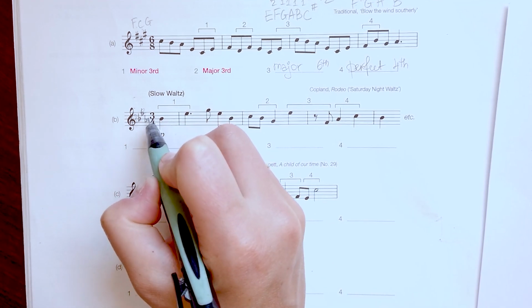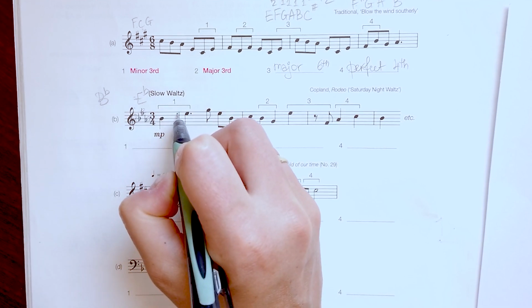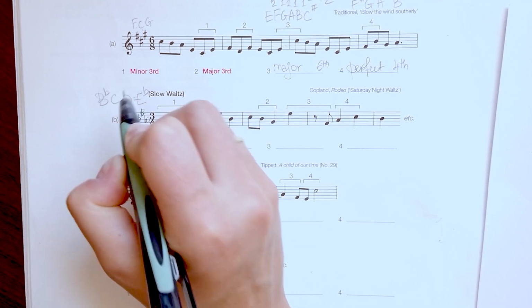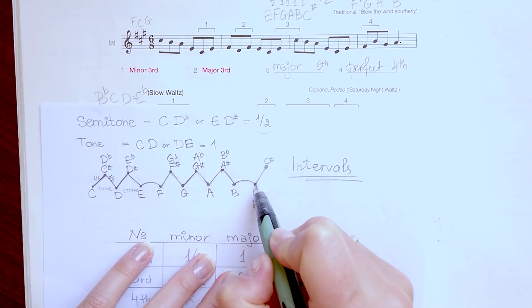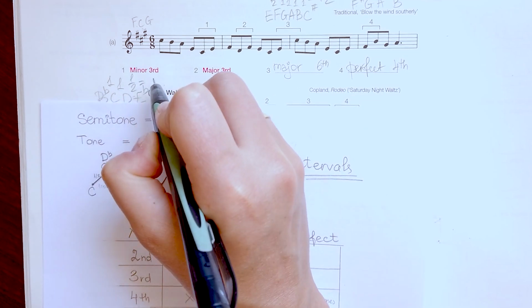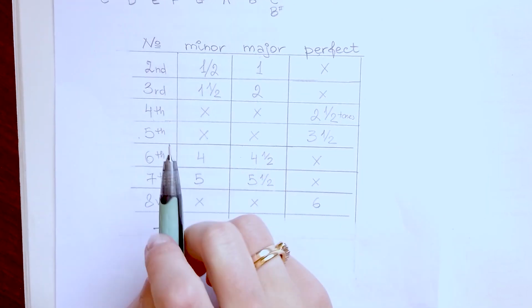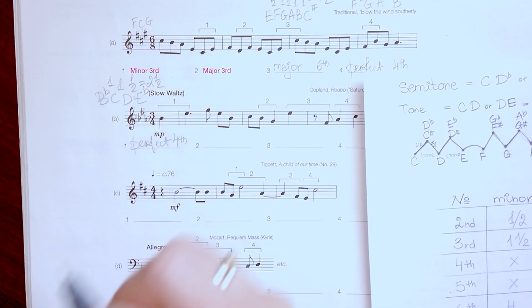So we have B flat, E flat, and A flat. So B flat is the first note, E flat is the second note. The number is 4th. Notes in between, and we count. B flat to C is the full tone. C to D is the tone. D to E flat, semitone. Altogether, it's 2.5 tones. The 4th, which makes for us 2.5 tones, is perfect.